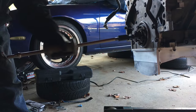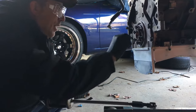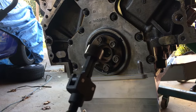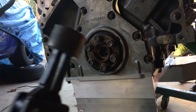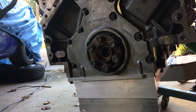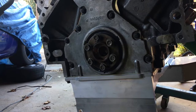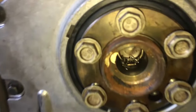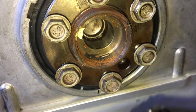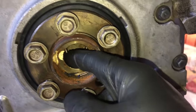Once you got it screwed in, you just... That didn't work. Because I had picture, not video, I didn't get it out, but I got it. This thing looked like it was about to slide out again — you can't even see the end on them, but that's how you get it out. Looking inside, make sure it's off clean. Well, I broke it in pieces. That's okay. Just gotta make sure I get everything cleaned out before I put the new one in.